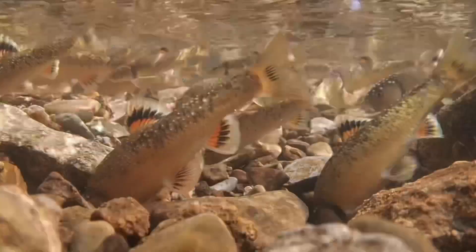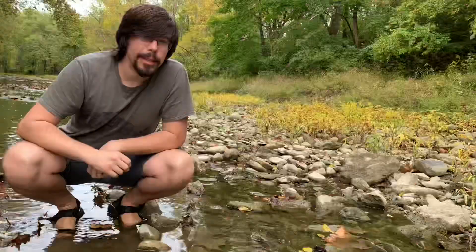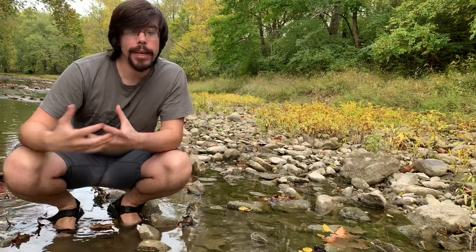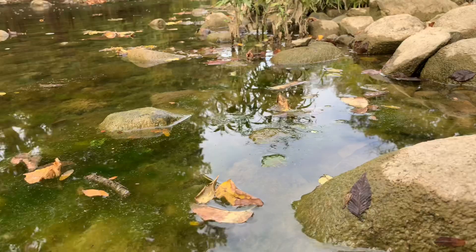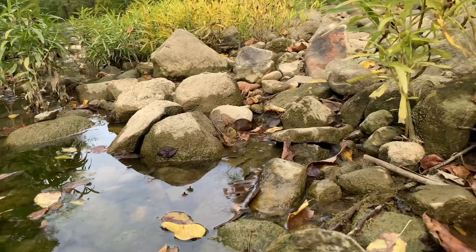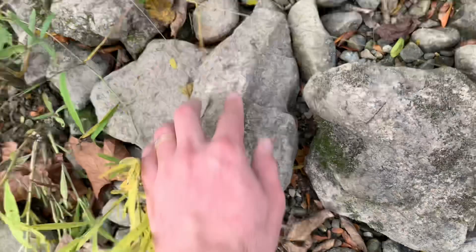When we think about life in a stream, we're probably thinking mostly about things like fish — animals that live their entire life in the water, fully aquatic. But some of the weirdest and coolest life in and around a stream actually spends a lot of their time outside of the stream, and that is what we're going to be looking for today. We're going to go through this rocky stream border area and see what weird and interesting creatures live under rocks along a stream.